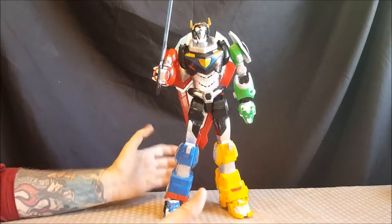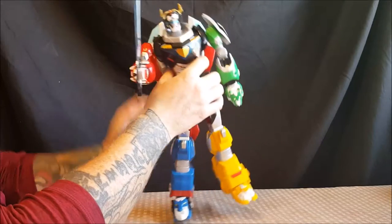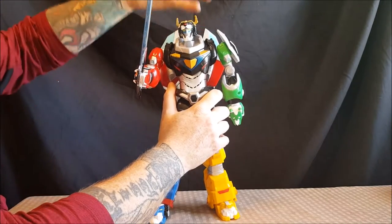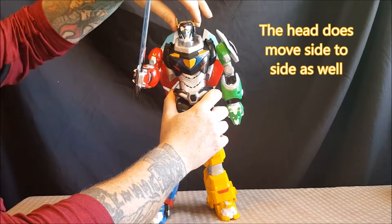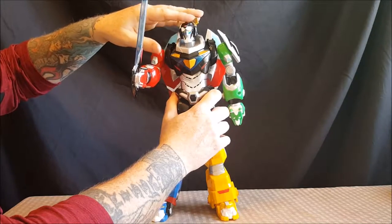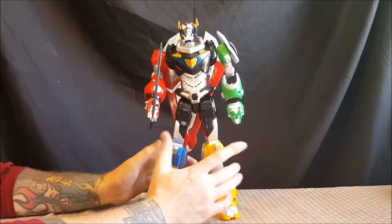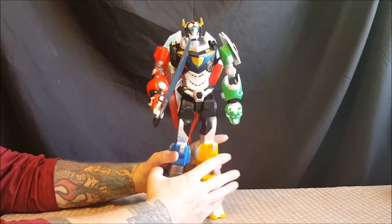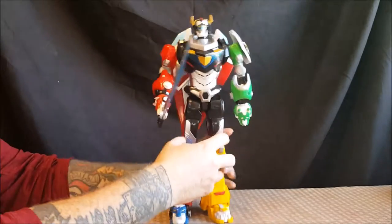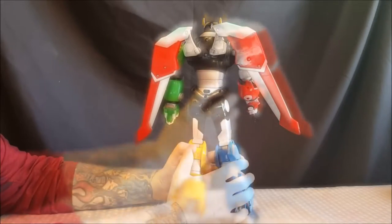Pretty good figure. The paint problems can be attributed to battle damage. The horns — officially known as horns because in lion mode they're the ears and in warrior mode they form horns — do not articulate at all. The head only goes up slightly and down slightly. Just about everything is on a ratchet joint. The main thing to worry about when standing him is making sure the heel is flush with the front for a stable pose. It does take a Phillips head screwdriver to remove the battery casing.